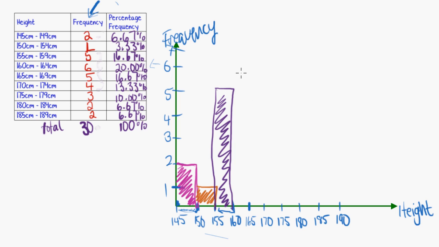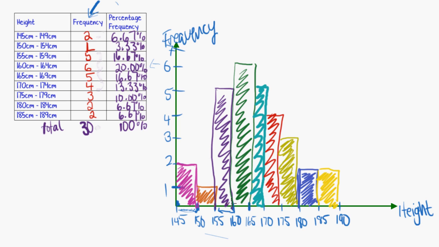That's another color. And the next one there is 6. So that's that frequency. And obviously they'd be colored in properly as well, as opposed to my lazy version. Next one there, 165 up to not including 170 is this bracket here. And that was a frequency of 5. And there they are completed. Now I should just note, these should be all equal widths, because I haven't measured this and I've done it freehand. This one here is looking particularly skinny. These should all be dead even widths, because these points here are going to be dead even widths, obviously, because we will have measured it with a ruler.